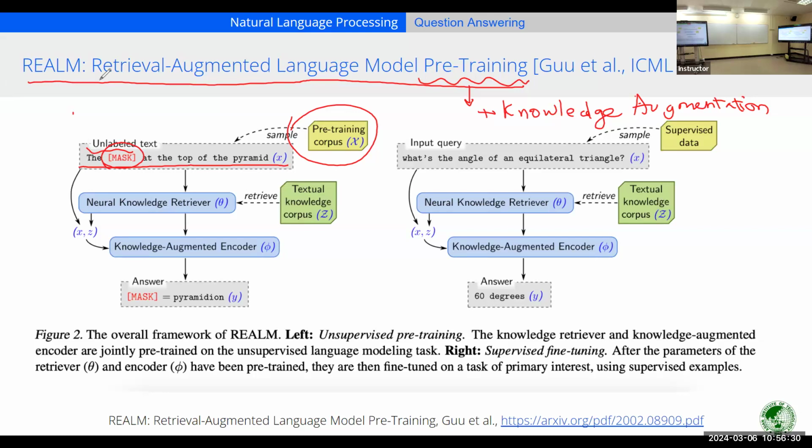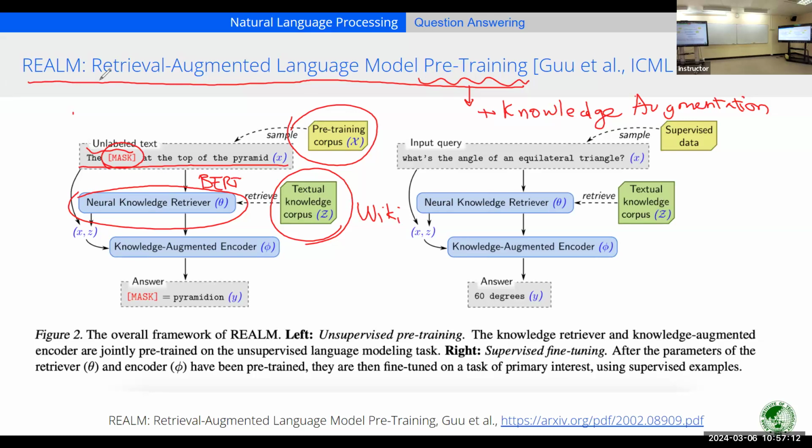Next, we have something called a textual knowledge corpus, and this is maybe Wikipedia. Using this, you generate maybe a BERT that is able to retrieve some information from Wikipedia. Even though this picture is a little bit high level, actually there's a lot of internal mechanisms here. To extract information from Wikipedia, you need to break it into sentences, put each sentence into BERT to get the embeddings, and then you can do retrieval. But this picture is very high level.